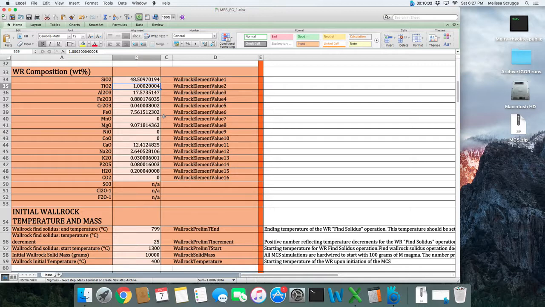The reason why using standalone melts to evaluate your wall rock composition is a good thing is because this is where things can get very finicky. When you prime the wall rock, even though we're doing FC only and you don't really need to use the wall rock for anything, the MCS still requires that you prime it, and it needs to know where the solidus and liquidus are for the wall rock composition.